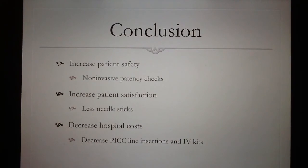In conclusion, the VeinViewer Flex has been found to increase patient safety. Medical professionals are now able to assess IV patency more frequently in a non-invasive manner. It's also been found to increase patient satisfaction. Let's face it, the less amount of times a person has to be stuck, the happier they are. It's also been found to decrease hospital costs by limiting the amount of unnecessary PICC lines that are inserted into patients and increasing the nurse's first attempt success rate. This decreases the amount of IV kits that are wasted on a second and third attempt.